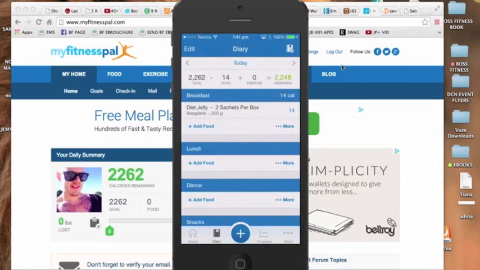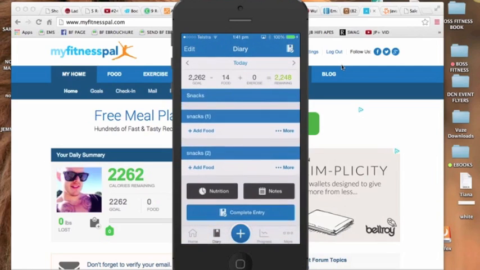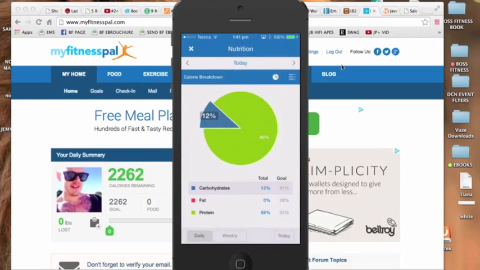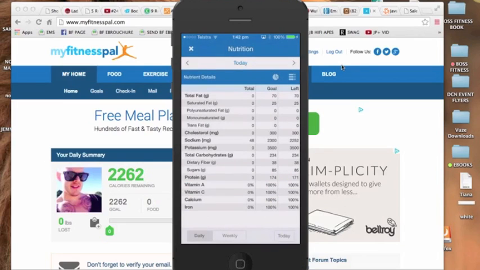And as you work through your day, you'll go down to the bottom of your diary. You'll click on nutrition, and here it gives you a breakdown of how you're looking so far. But what I actually like to look at is this. This is where it tells you how you're going in terms of your intake so far. So you see here that we've pretty much got 0 carbs, because this is remembering the jelly. So it just tells us where we're sitting.